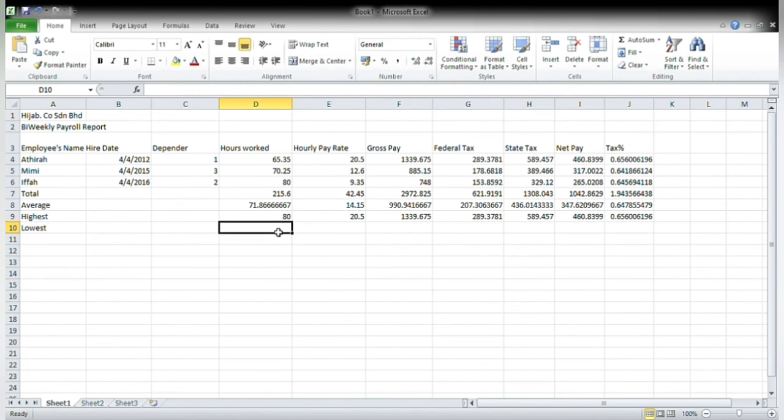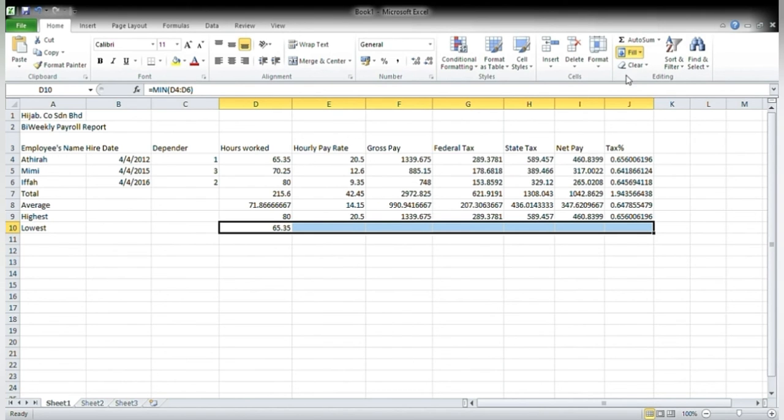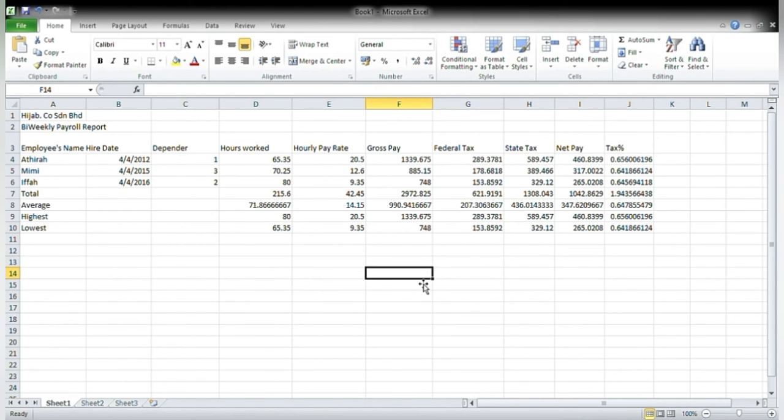For the lowest, you just click auto sum, find the min and drag the answer, click enter. Okay, done for the data of payroll.